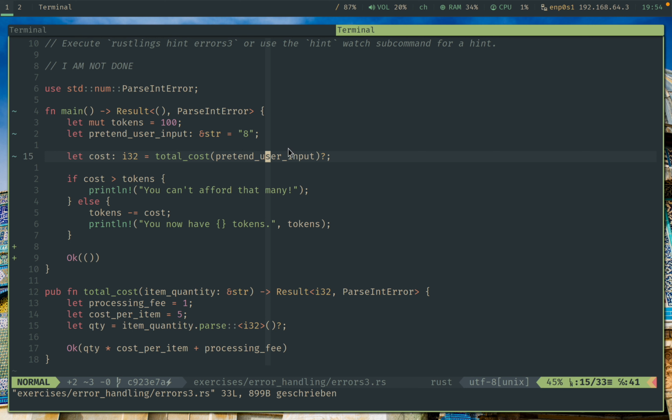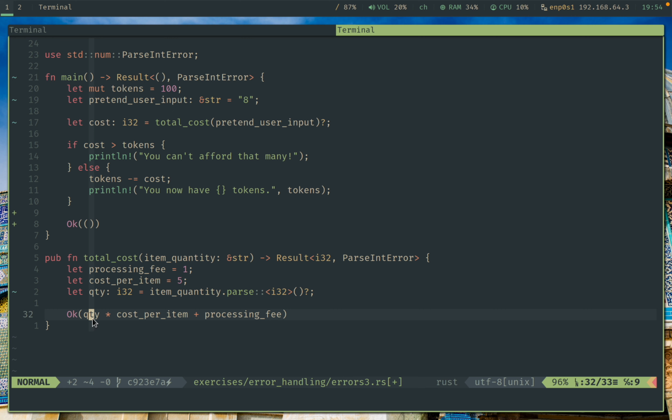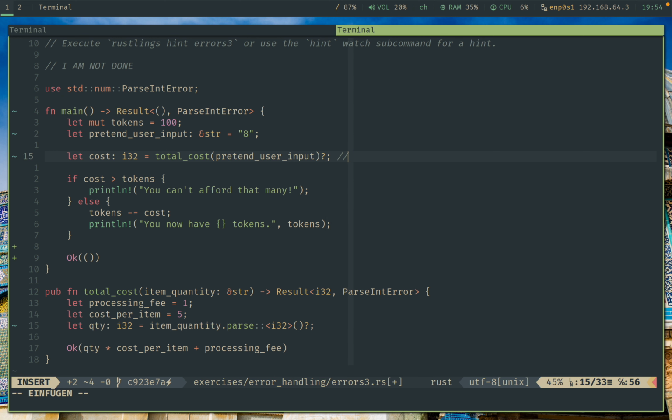So then the 8 will get parsed into an integer. That's like what we did last time. And then what will we do? We will multiply quantity, which in this case is 8, times 5 is 40. And we add 1, which is 41. So then in here, this will be 41.